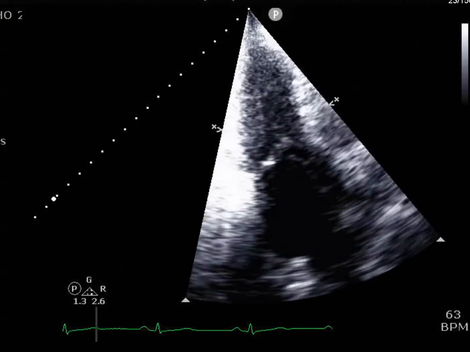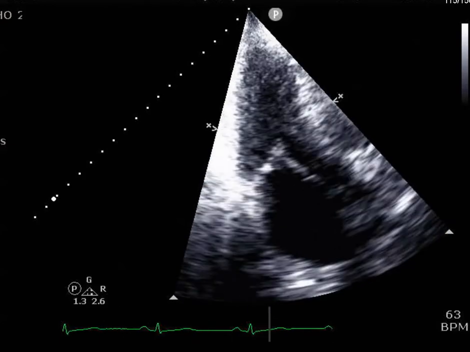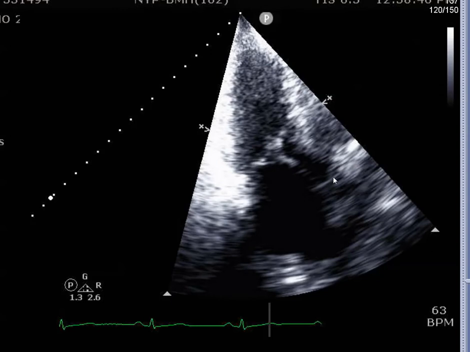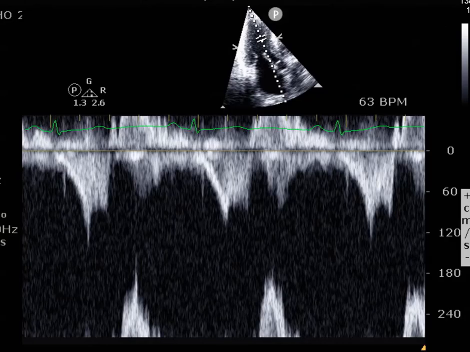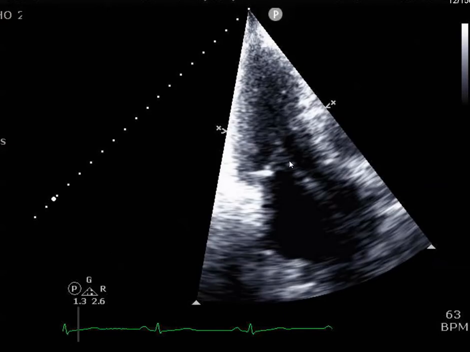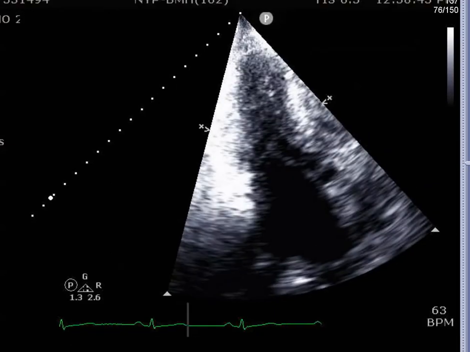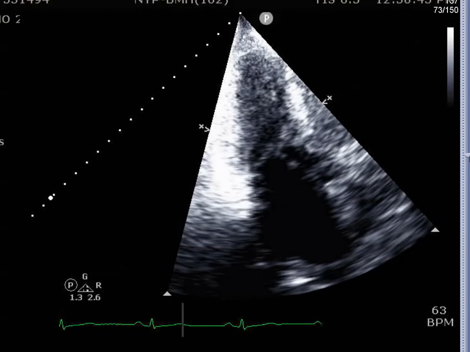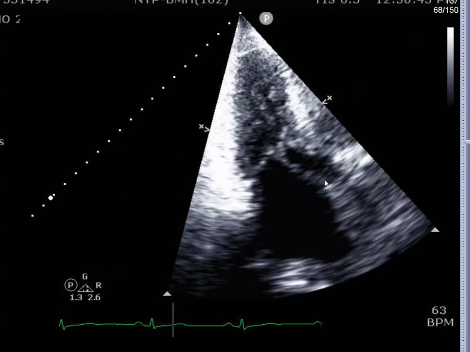Oh, very interesting. So here is the 3-chamber view, and I'm going to slow it down to show you here. In systole, you see that the mitral valve is turned into the LVOT, so there is systolic anterior motion as well. So let me just show you that again. So diastole, systole, diastole, systole, and you're going to stop right here. You see that the tip of the anterior mitral leaflet is drifting into the septum.